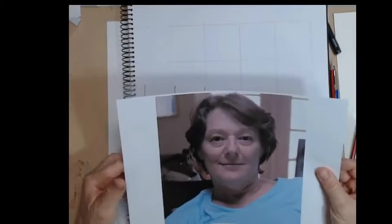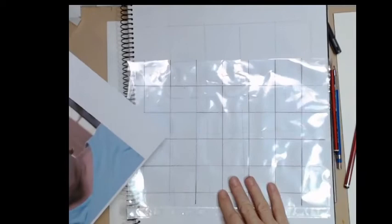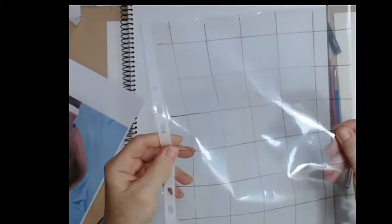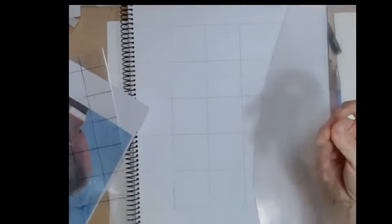I don't know if any of you are watching a British show called Portrait Artist of the Year — you can find it on YouTube. Many of those professional artists use gridding up. What I've done is drawn a grid on a document sleeve, which are easily found at Officeworks. If you're not going out shopping, I found some documents at home that had an acetate cover — also called overhead projection material — and you can use something like that.